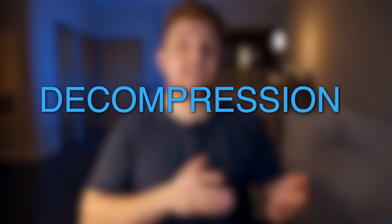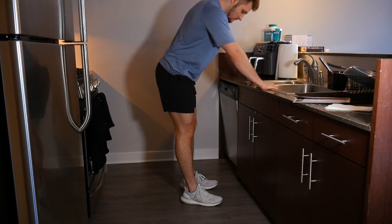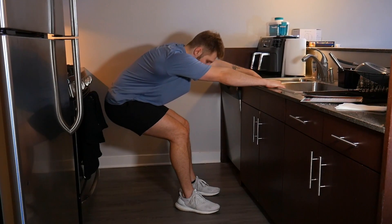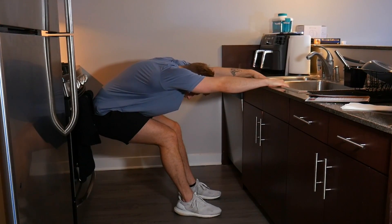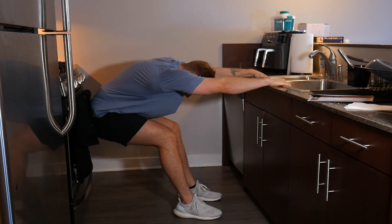Finally, exercise number three is something you might hear referred to as decompression, but it's basically just a stretch for your lower back and your spine. I'll show you two ways to do it. The first is in a seated position, either on a chair or a couch — you're going to push through your hands to unweight your lower body off the surface of the seat. You don't need to go crazy and make yourself float in the air, but the idea is just to gently unweight your lower back. Hold this for 10 to 15 seconds or as long as it's comfortable. The other way is to hold onto a counter or something sturdy and drop your hips back behind you. You'll feel a gentle pull in your lower back and it should feel pretty good for your symptoms. Same thing here — you can hold this for as long as it's comfortable.